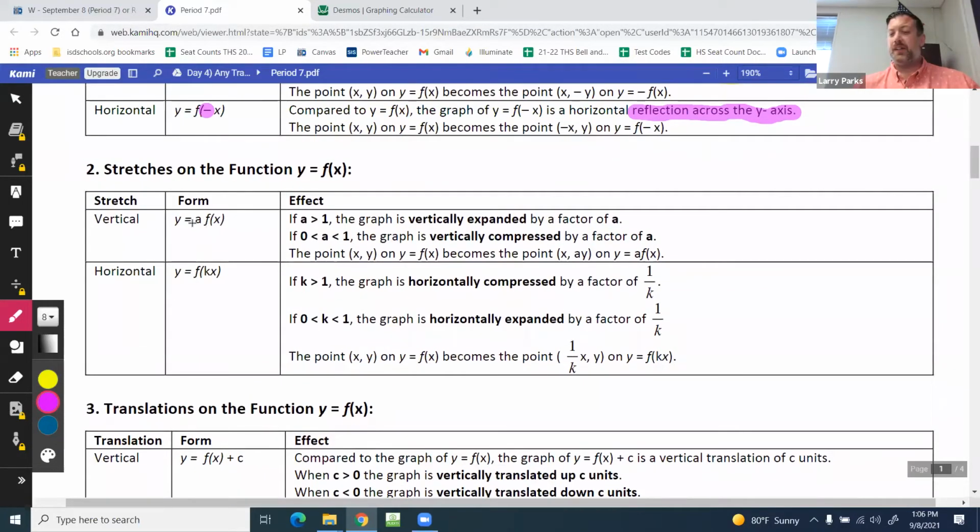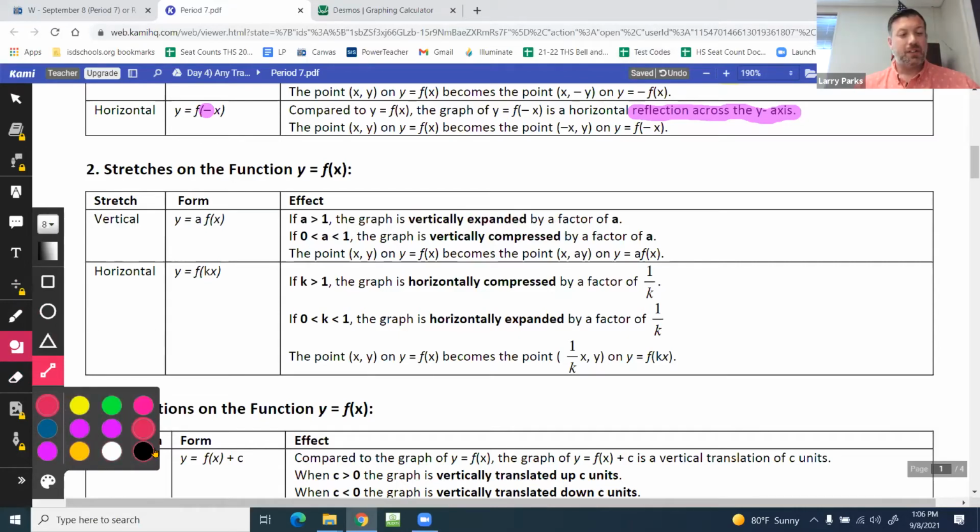All right, here, and they're using different terminology. So instead of using the word expanded, we're going to use the word stretch. So I'm going to cross that part off. Well, that didn't work. Let's see. Oh, I know what I could do.